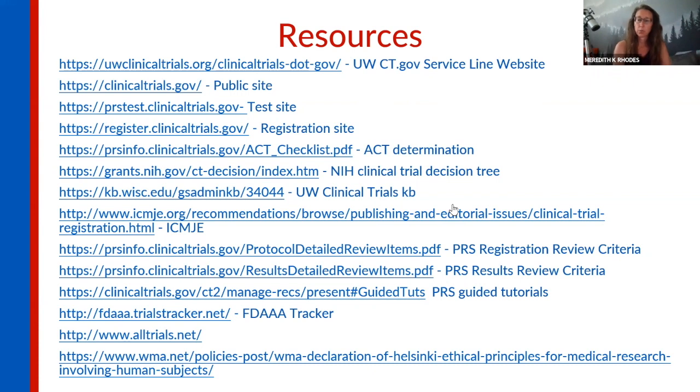For example, if it's PCORI funded, they seem to follow the guidance more of the Declaration of Helsinki. So the Patient-Centered Outcomes Research Institute wants your patient-centered outcomes out there. If it's otherwise funded, the funding agency would spell out that requirement for a public record in the award letter.